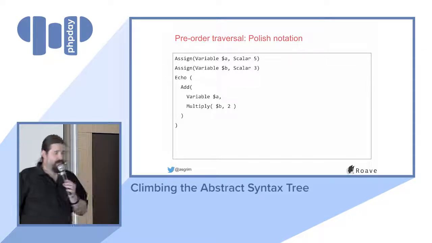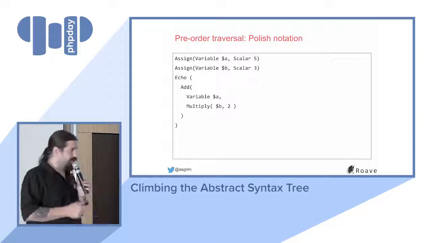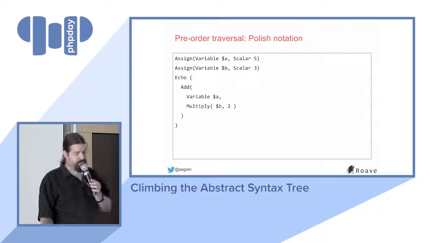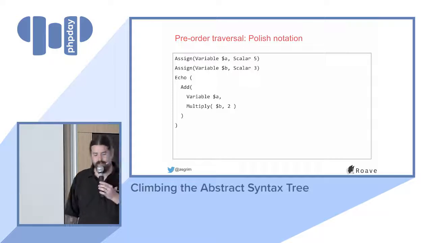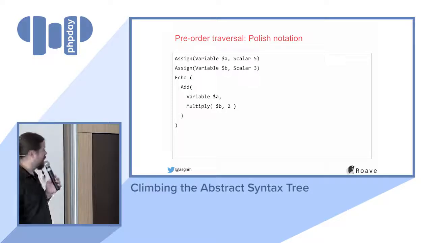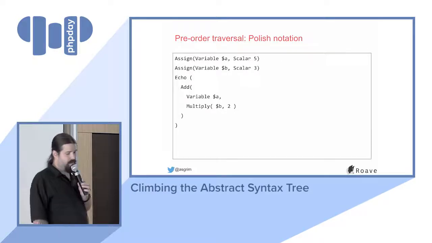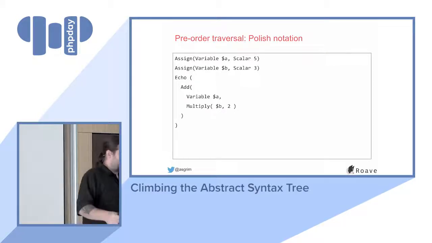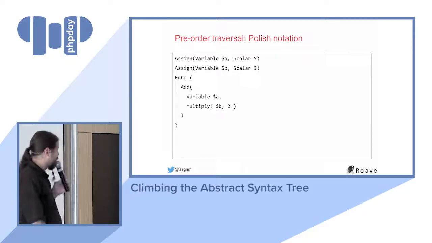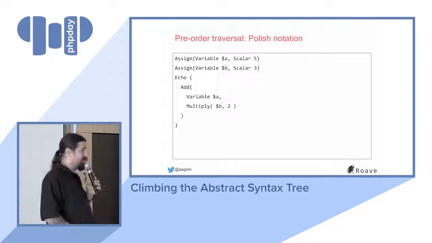It's also called Polish notation. If you write down each node as you traverse through it, it produces this kind of output. The important thing is the operation or statement is prefixed, right? It comes before, and the arguments for that operation are afterwards. And it's kind of interesting because it allows us to see the order of precedence very easily.